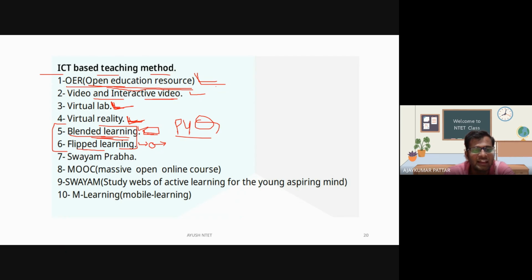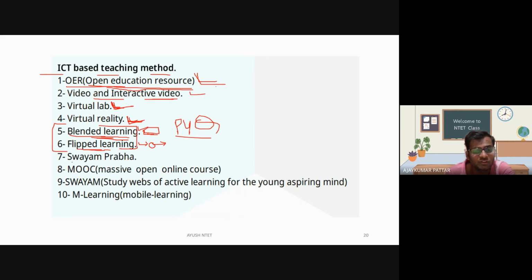Flipped learning and flipped classroom concepts also come. Generally, we go to the classroom, do the teaching, and give all the material and contents to the students and learners. But in flipped, before going to the class, the materials and things whatever we plan to take in the classroom are given before the classroom. Then the students read and come to the classroom. Then the teaching will happen in the classroom. That type of learning we call flipped learning.